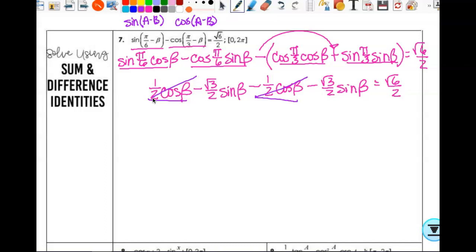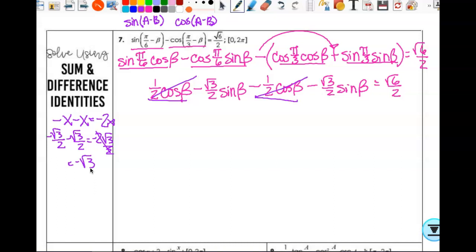So we're going to pause and think about this a little bit differently here. If I have negative x minus x, what does that give me? Negative 2x, right? That's a no-brainer. We totally get that, yes? So if I have negative square root of 3 over 2 minus the square root of 3 over 2, doesn't that give me negative 2 square root of 3 over 2? Same thing. And then what happens with the 2's? They cancel out, and you really just get negative square root of 3.